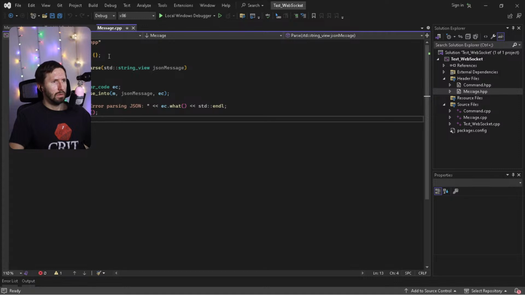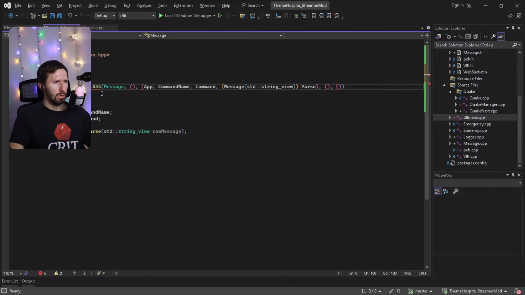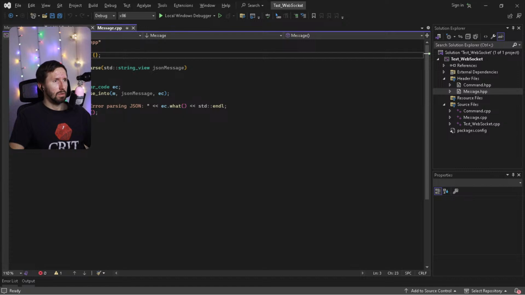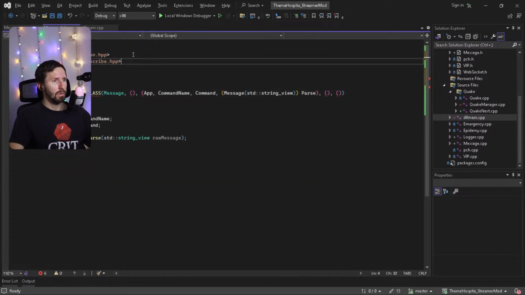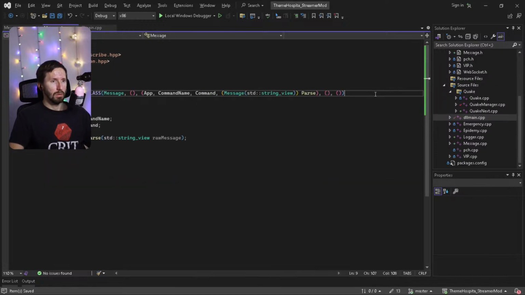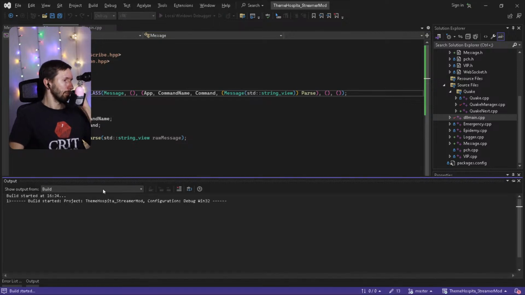Constructor, empty constructor. Can I work without it? Now both describe is missing. We will need this. I think it should have this. Let's try and build.